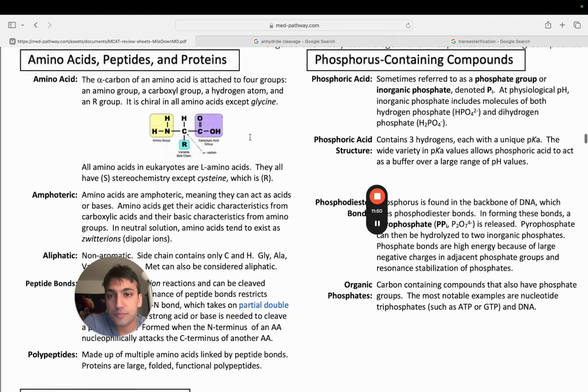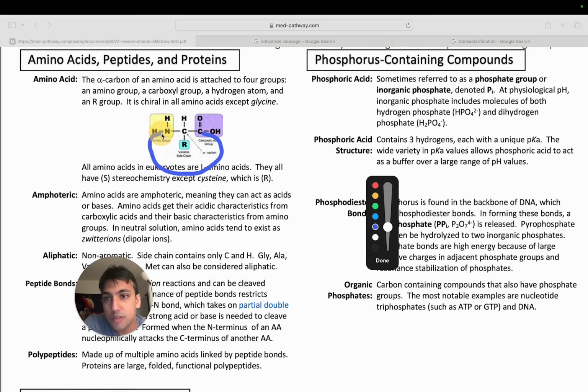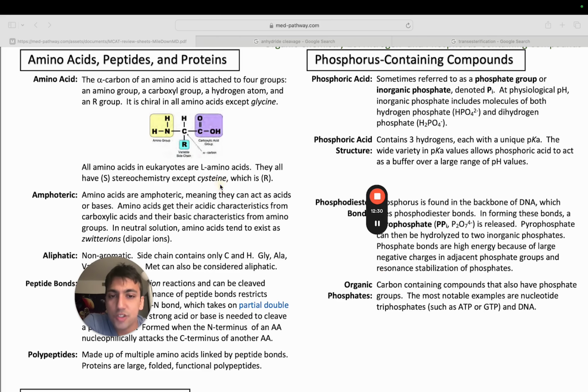So let's look at this. In a peptide bond, this carbon over here is bonded to this nitrogen on a different molecule. So if I had a different amino acid right here, and the nitrogen was right here, this carbon would be bonded to this nitrogen. Even though we know it's a single bond, why does it have the nature of a double bond? The reason is that there is resonance. These electrons over here can go onto this oxygen, which forms a negative charge. We can have resonance here where the carbon-nitrogen bond takes on a partial double bond nature. I can show you an image if that'll be helpful.